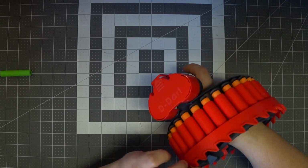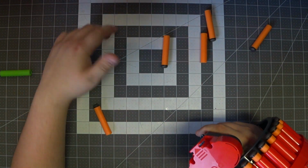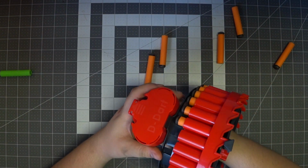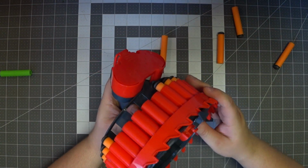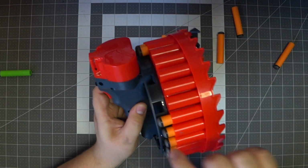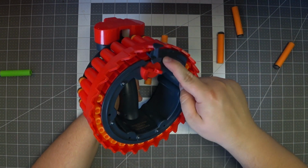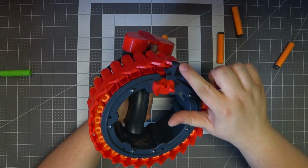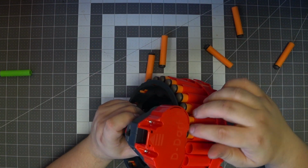The weirdest part, so I'm gonna fire a couple of darts off of it so you can see what's going on. Not bad. Wait before you have any judgment on the firing speed though, because I'm going to explain. It is probably the fastest firing stock blaster in existence, but the interesting part is the way it works: there's a motor right here that runs some kind of gearbox that rotates the entire cylinder, and there's a plastic spring, a really thick piece of plastic that basically just gets knocked back by the drum and then slams forward, which touches the back of a dart and flings it into the flywheels.